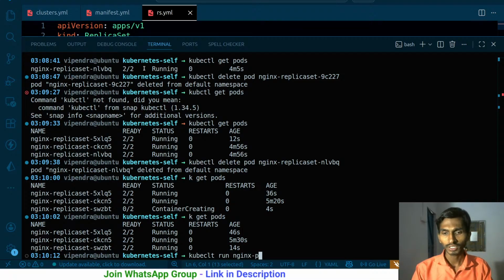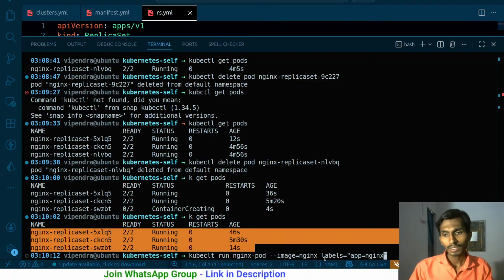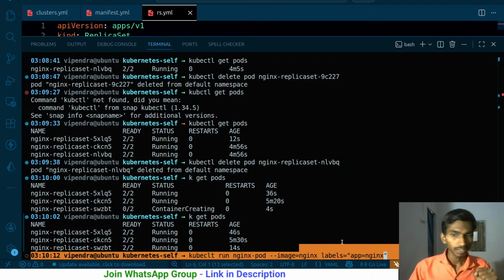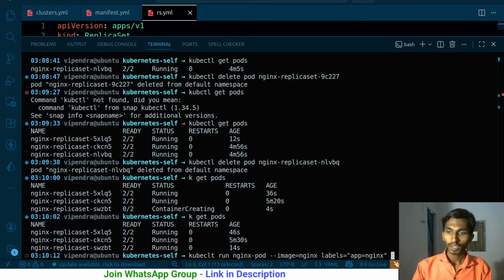So ultimately if I try to create a new pod, kubectl run nginx app for the nginx pod. This is the pod that I'm trying to create. The image is going to be nginx, and let me add the labels here. The labels are going to be app nginx, because I'm specifying the same label over here. So kubectl will see that this has the same label, which means it belongs to me, but I already have 3, so it will not allow it to be created. And the port number is going to be 80. Let's run it.